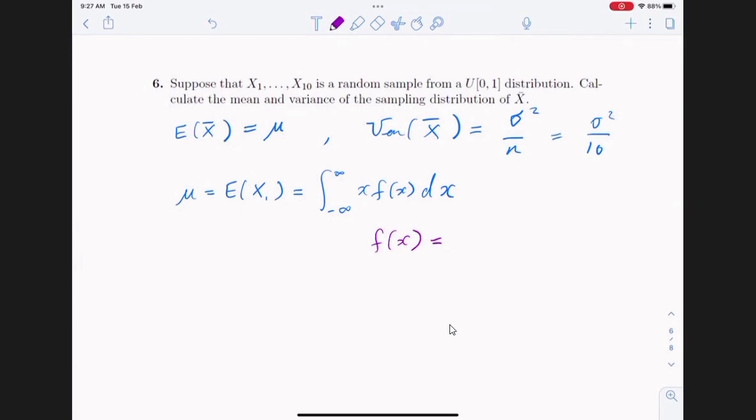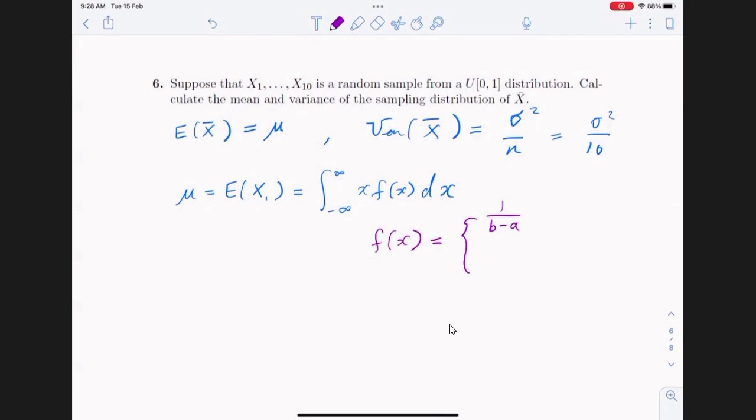From A to B, what will be the constant for the uniform distribution PDF? If you draw a number from A to B, in general, what is the constant for the probability density function? This is related to the length of the interval. Yeah, the reciprocal of B minus A. So this is the general form for the uniform probability density function. It is equal to the reciprocal of the length of the interval.